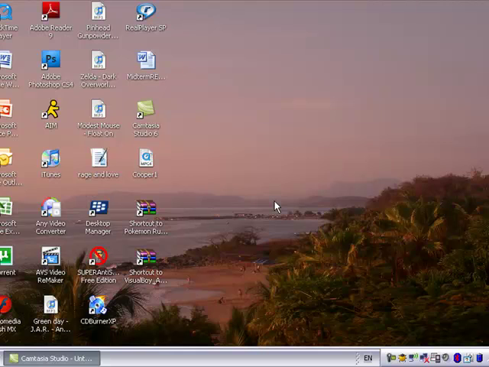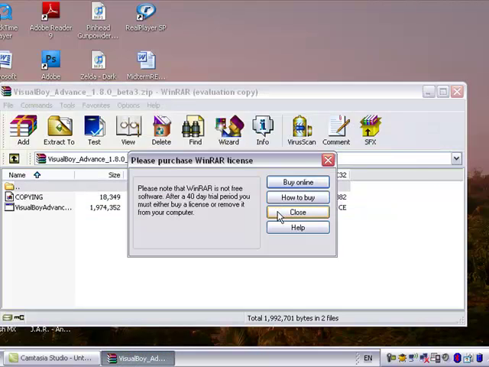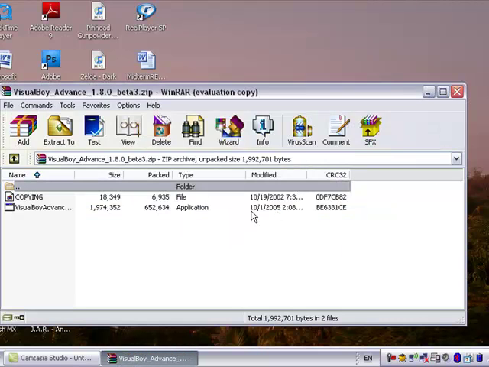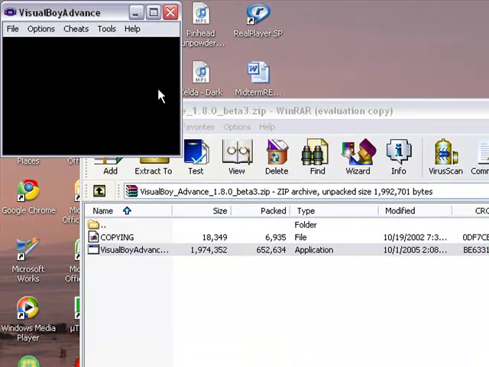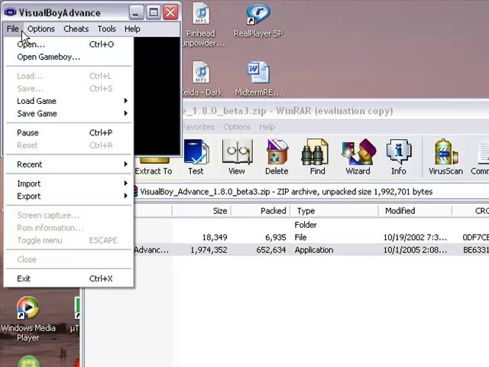It might look a little different when I open it because I use a program called WinRAR. So here's the application. Alright, so you're going to click on Visual Boy Advance, and this is what it's going to look like when you open the window. So there are different emulators, and different emulators have different options and different functions, but specifically this is Visual Boy Advance. Somebody made it, they're all different, so experiment. But to download them, it's all the same process.